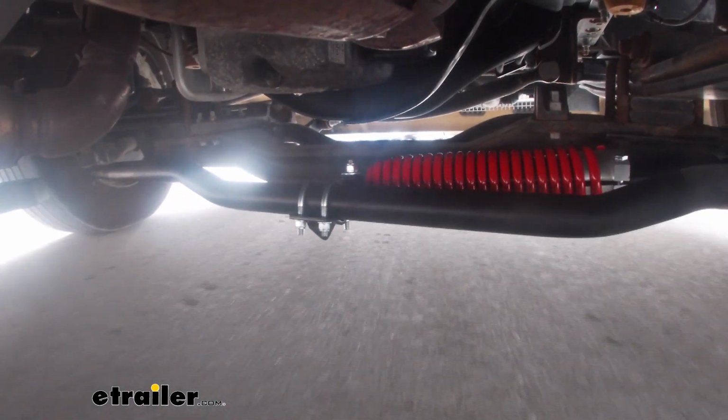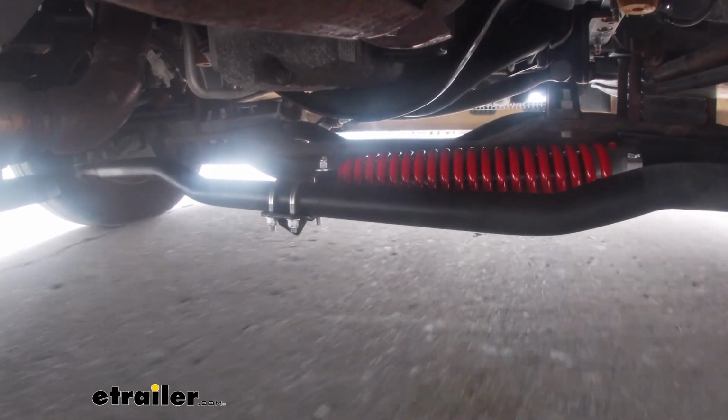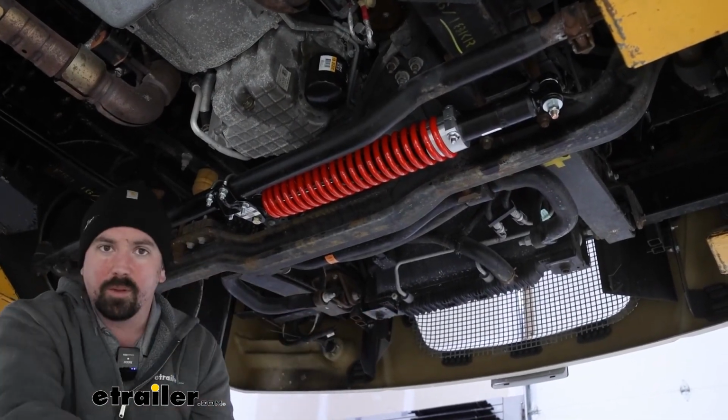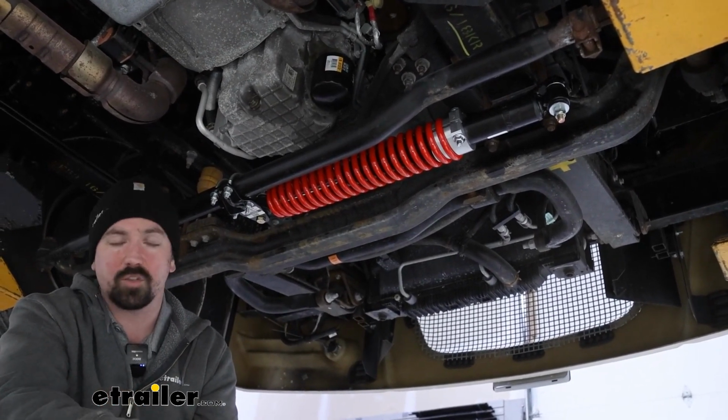So when you make those turns, or if you're hitting any crosswinds, big bumps, or uneven roads, that steering wheel is going to kind of track straight forward for you, and that way you're not having to really fight the wheel, which is going to reduce road fatigue and white knuckling while driving your RV.